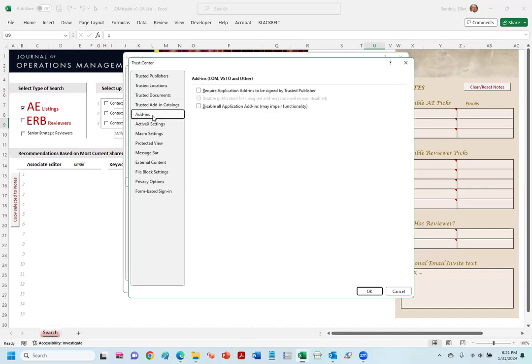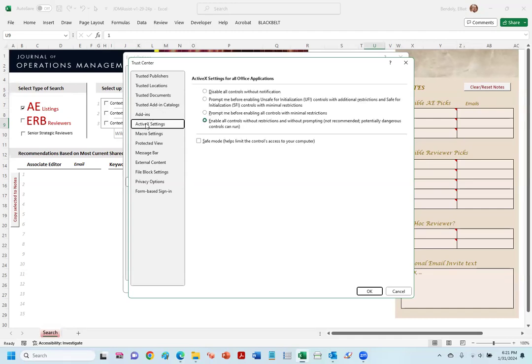Other items that I might look for if I'm encountering more difficulty are the add-in section. This is not an add-in, so it doesn't really apply, but if you want to use someone's add-in they've shared with you, you'd want to make sure that you have not selected disable. You want to make sure that enable is selected for ActiveX settings. In some cases, you have ActiveX controls embedded within add-ins, user forms, or the Microsoft spreadsheet environment. So that final enable all controls would be appropriate.